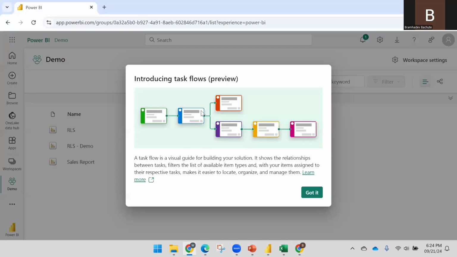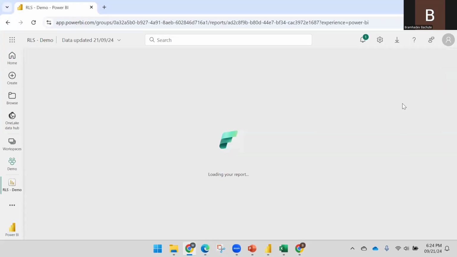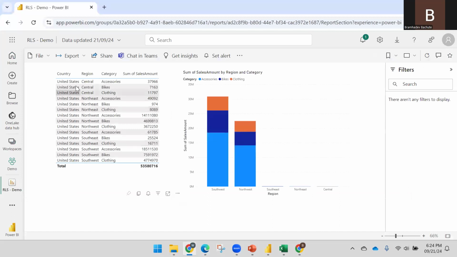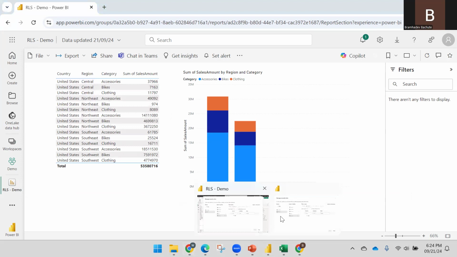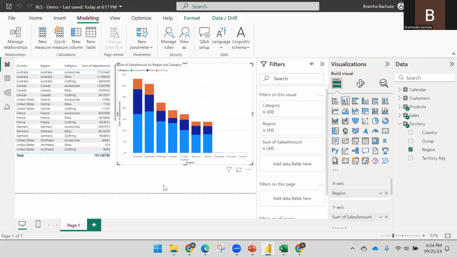So how does it work? If I access this report, you can see that the entire data got filtered for the United States. If I go to the country role, obviously it is filtered for the United States. So this is working perfectly.